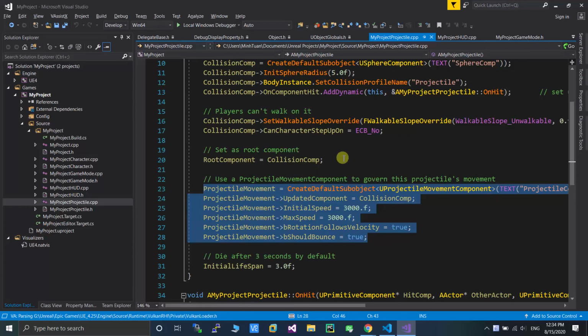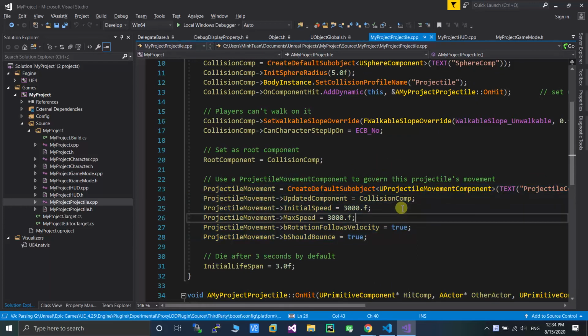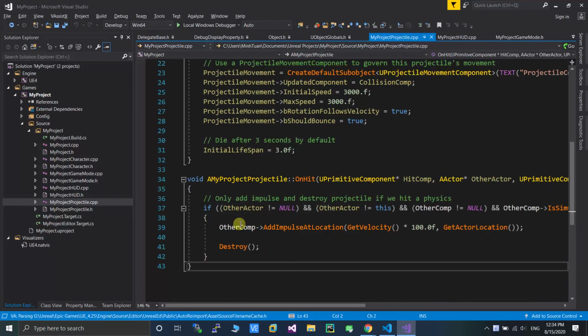And there we use the projectile movement to govern this projectile's movement, and you set the initial speed, the max speed, the rotation, the velocity, the bounce, and the update component.